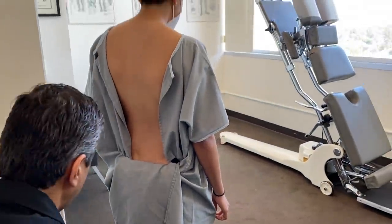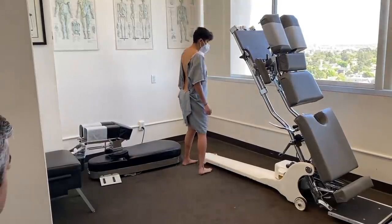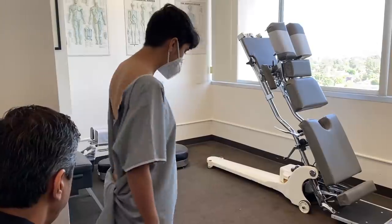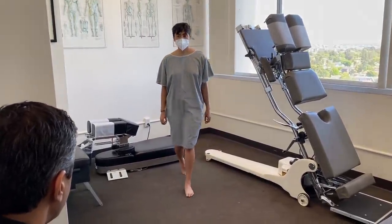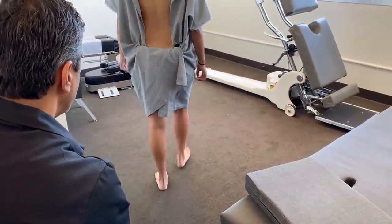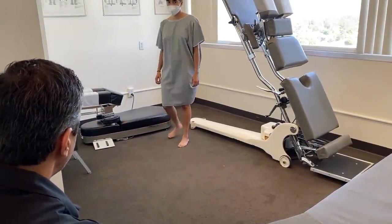Okay, go ahead now. I want you to walk back and forth several times, please. Regular walking. There you go. Turn around, please. Good. And you're going to go back and forth several times. And what we're looking at, let's focus a little bit on her feet. Let's watch how her feet move, slow down just a little bit. So yes, I agree with you in terms of the pronation issues.